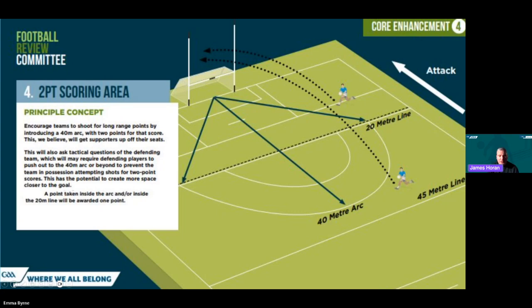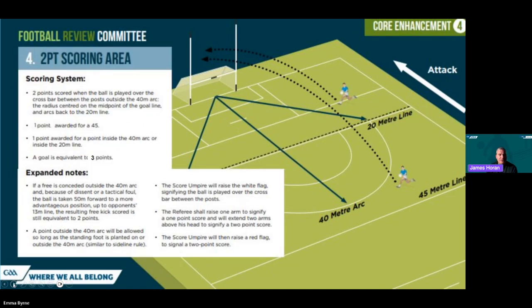But also it changes tactically, I suppose, how teams need to set up. In that, if you have a team with a hot shooter on the 2-point arc, that means your defense may have to push out, push higher, engage earlier, and that causes, I suppose, tackling and causes a lot of contests. But it also creates space and maybe goal opportunities closer to goal where there aren't as many defenders. And when you couple that with the 3v3 that we'll go through, the 40-meter arc will create both long distance scoring opportunities, but hopefully goal opportunities as well. So it'll be very interesting to see it play.